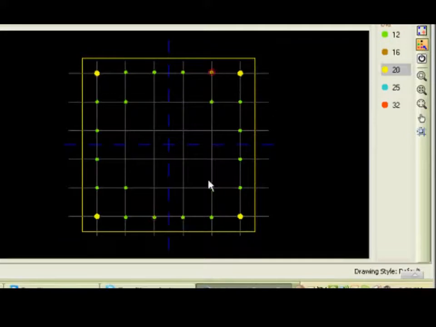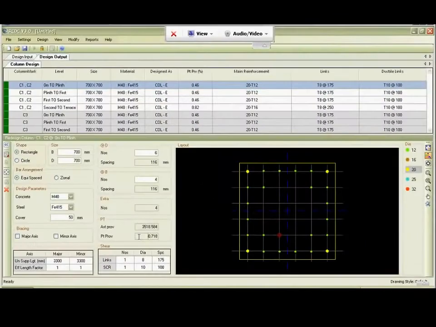So I am basically defining a totally new bar arrangement in itself. So all of them have changed. When I have suggested this different bar arrangement, the AST provided and the PT provided have also got augmented. So you can see the AST has increased, so the PT. As the bar diameters have been changed and new bars have been added, everything has got updated in the section itself.